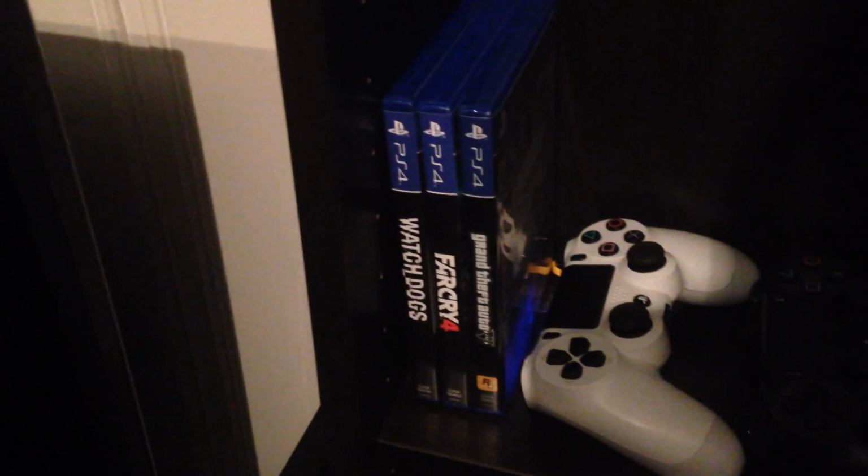Here we got my PS4, which stands right here, and it's on right now, so I'm going to show you that in a second. And here we got my games, GTA 5, Far Cry 4, and Watch Dogs. Still haven't upgraded that amount of games, because I just don't want to play PS4 anymore. It's getting really boring. We got 2 PS4 controllers right here. We got a white PS4 controller and a black one. Here we got some Jesus stuff I really don't know about, because it's my brother's. And yeah, here we got some cash, dollar bills, y'all, and a turtle, which stands right up here.